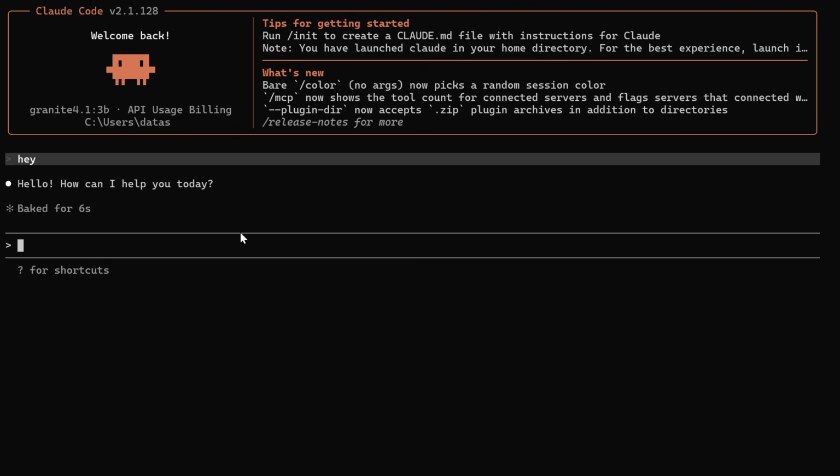And as you can see, I'm on my Claude Code CLI, but I haven't been using any API keys. In this short tutorial, I will be explaining how you can use Claude Code for free, unlimited, without paying a single penny. So let's get started.